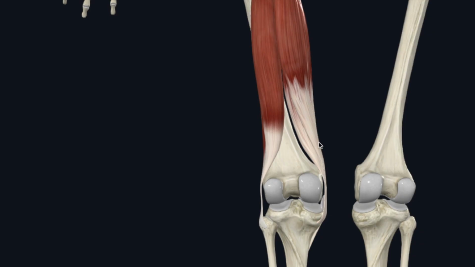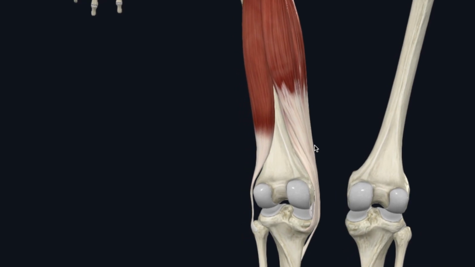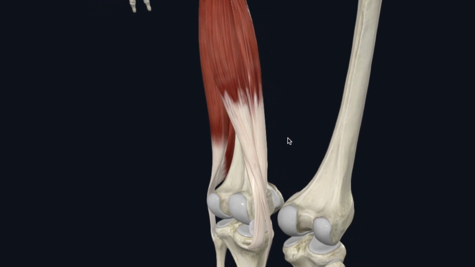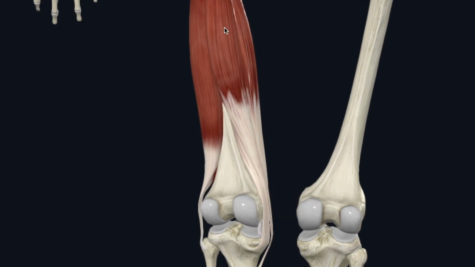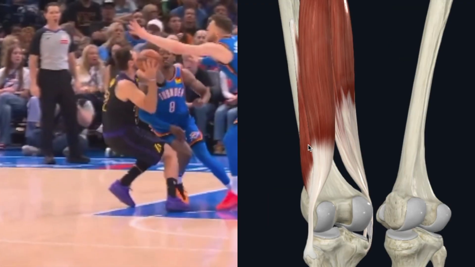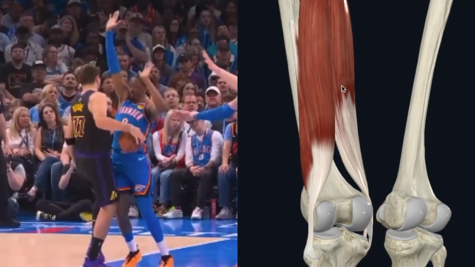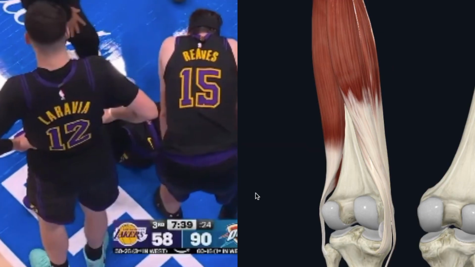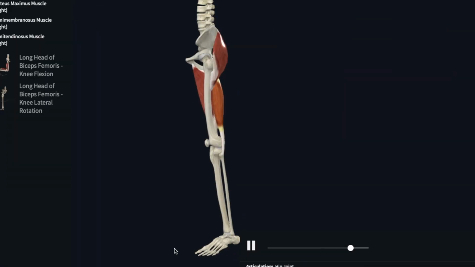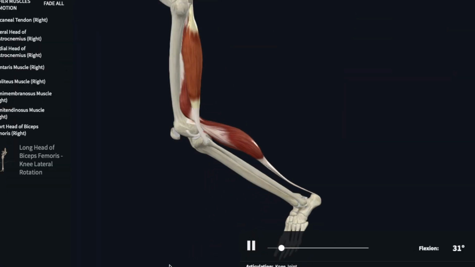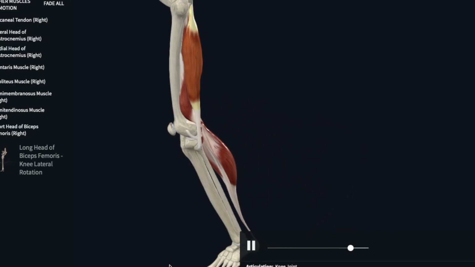So we take a look at our anatomical model here. We have the hamstring muscle group. These consist of three primary muscles. We have our semimembranosus seen right here, our semitendinosus seen here, as well as our biceps femoris seen here more laterally. Due to the fact that where Luka is grabbing immediately after the injury is a little bit more lateral on that left hamstring, it makes you suspect that it might be the biceps femoris that's the main culprit. The main actions for these muscles include hip extension, which is driving that leg backwards, as well as knee flexion, which is bending that knee seen here.